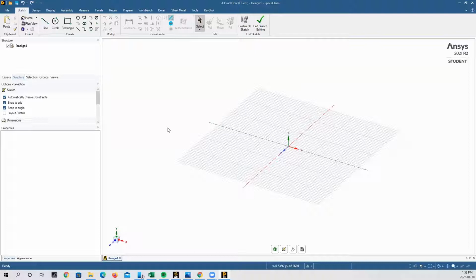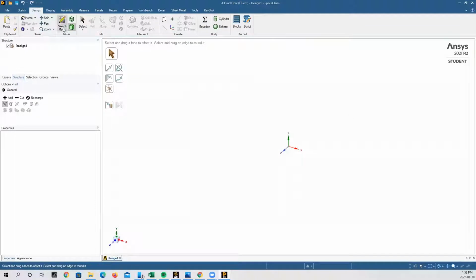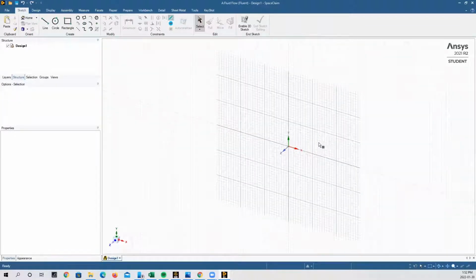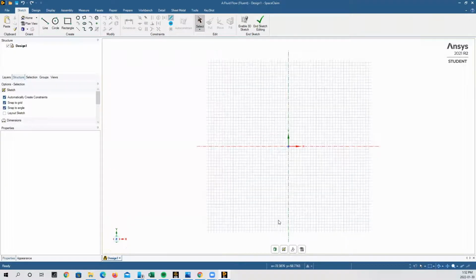So let's go ahead and build the geometry. First thing that we're going to do is end sketch editing over here. The reason is because by default, ANSYS has us sketching on the ZX plane, but it's always better for 2D simulations to sketch on the XY plane. So I'm going to go ahead and end that. And I'm going to re-enter sketch mode by pressing on sketch mode. And I'm going to choose the XY plane here. I'm going to make this planar to the screen, so it's flat.